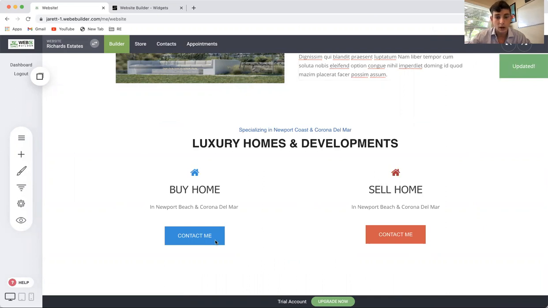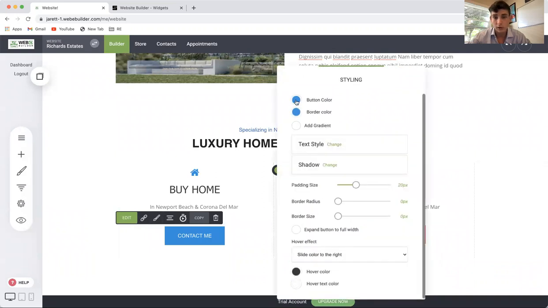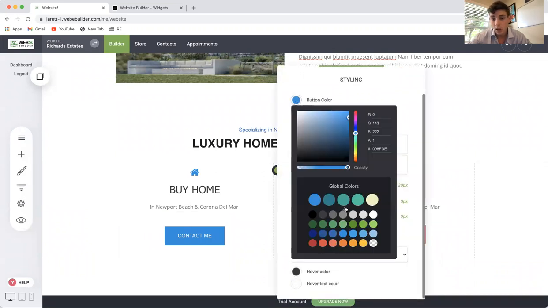So if I want to change the color on this button, what I could do is just come in here, click the button, see how on here it says edit link, edit, there's a little paintbrush where it shows edit style. That's what I'm going to click. You could also adjust the alignment settings. So you could add animation. You could also copy or delete it. I'm going to go over the other ones, but for now, I'm just going to do the edit styling. And you could come in here, click the button right in here, and you could change it to any color that you want to, super simply and easily.